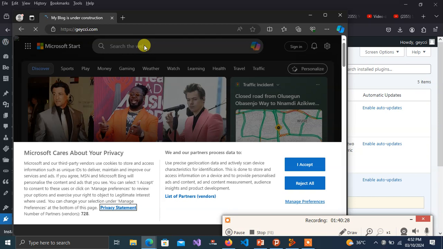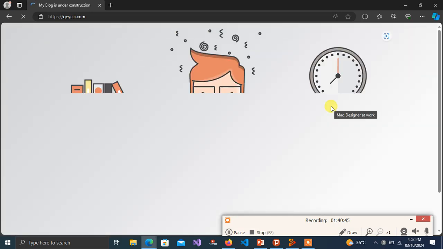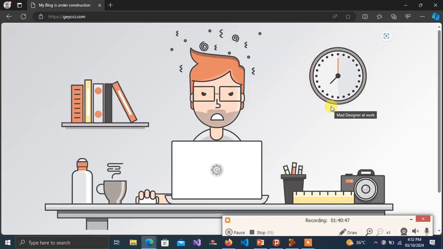So are you seeing it? So it will also show here. So nobody will be able to have access to the site. Where do you turn it on? Under your back end, your WordPress. Once you install the plugin, you turn it on.